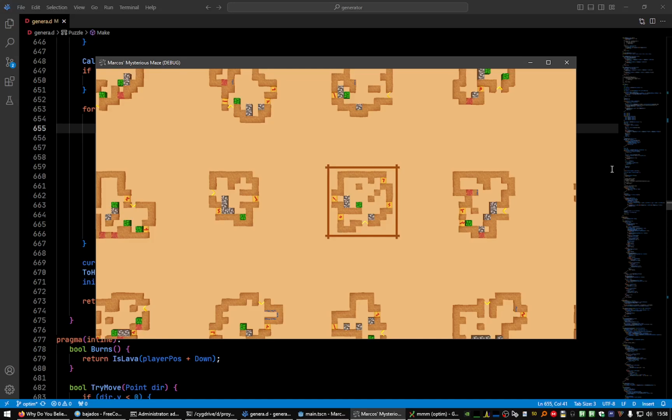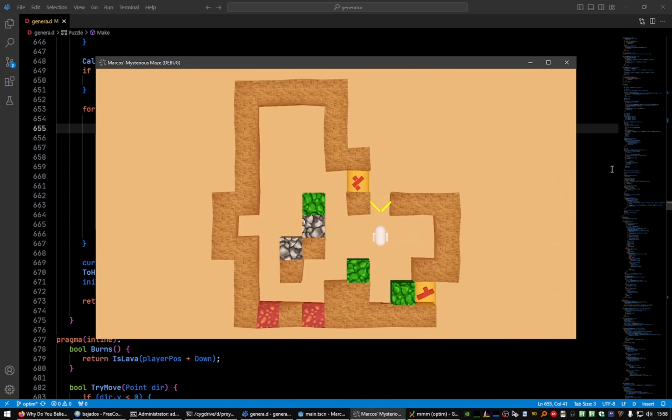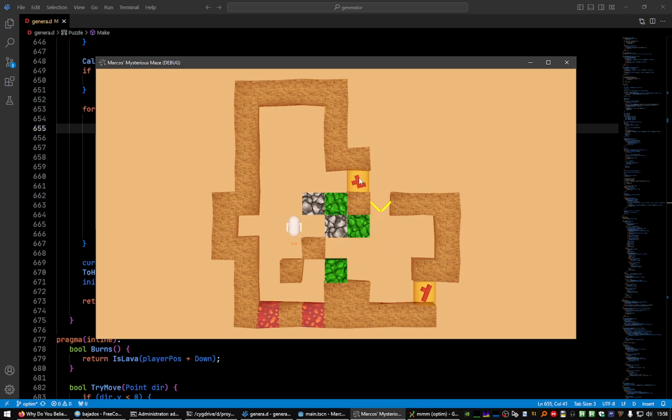Hello. Today I discovered some situations like this one that are a bit weird, because the exit, for example, let me solve the level, would lead immediately to the entrance hallway, if you will.